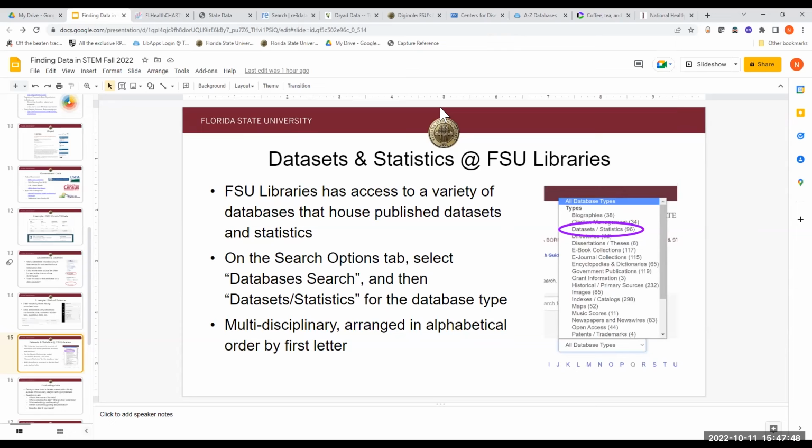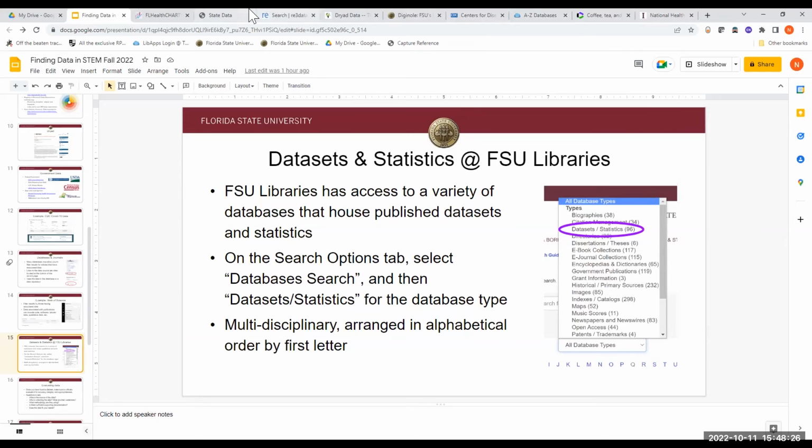A lot of the sources that we've looked at before were openly available, so that's open source data, government data. Those aren't necessarily things you have to go through the libraries page to get to. But there are commercial data sets, say in business, or company data sets that we have licensed through the libraries. Those you normally have to go through our library catalog to access.